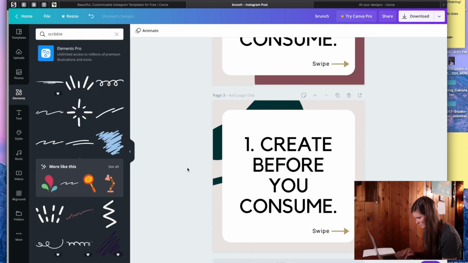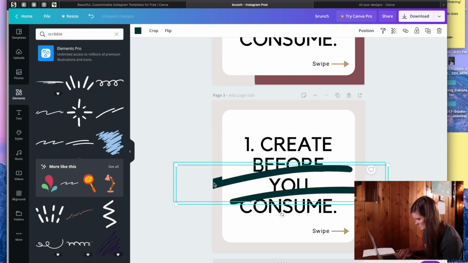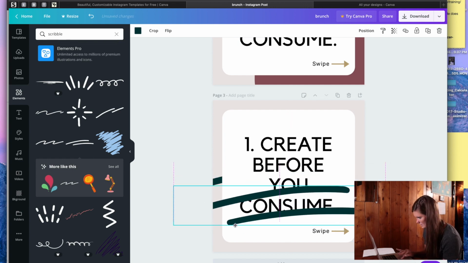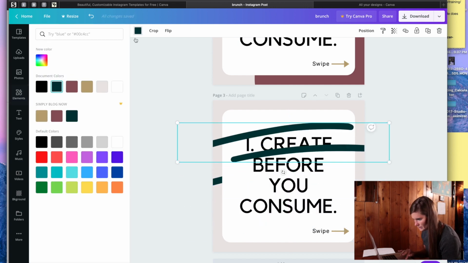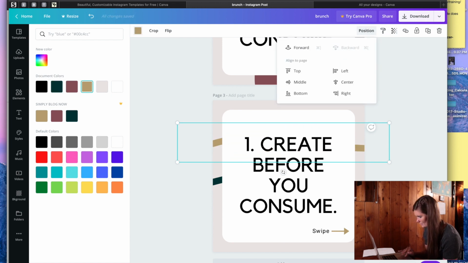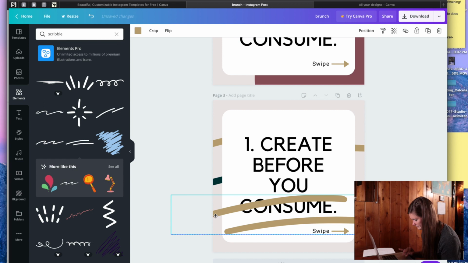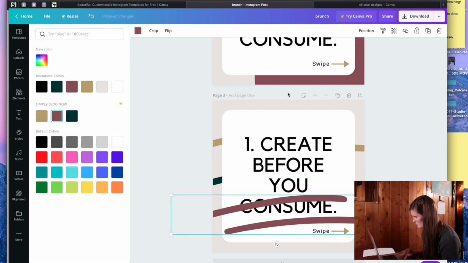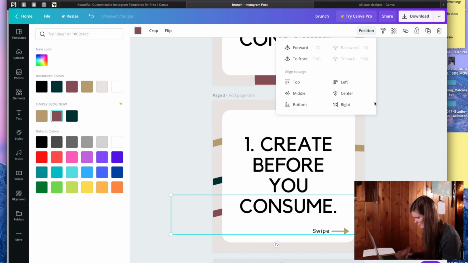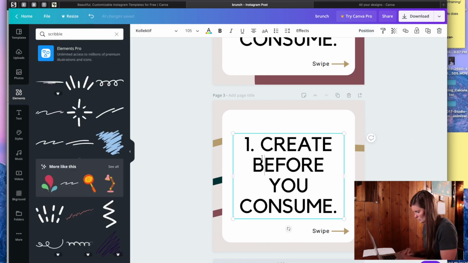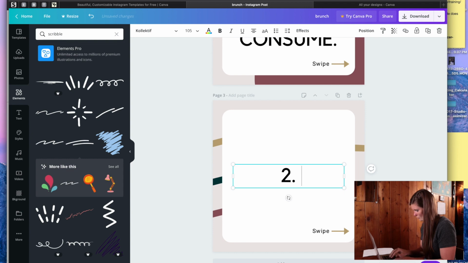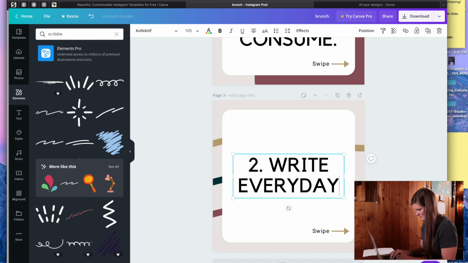I'll delete that blob. I'll delete that blob. And maybe add another one, so copy, paste. I just did Command V, Command C on my keyboard. Maybe I'll do a different color. So let's do this one. Position, backward. Oh, see what happens. Okay, backward, backward. Hey, let's just do all three. Command C, Command V. I'll move this one down here. And we'll do this red, pink, maroon, whatever you want to call it, to back. Yeah, that looks good.